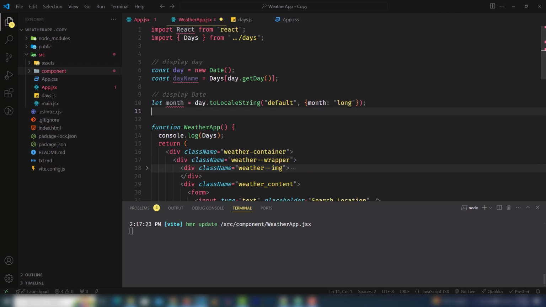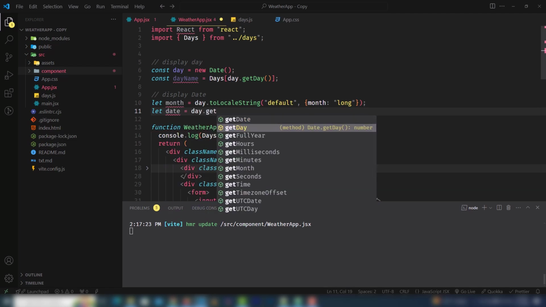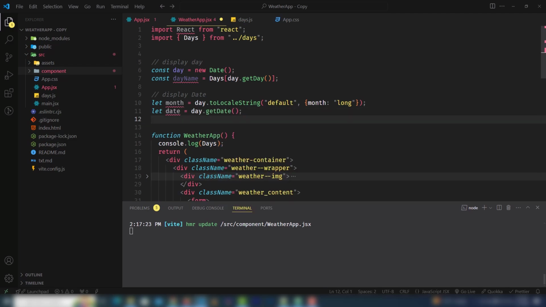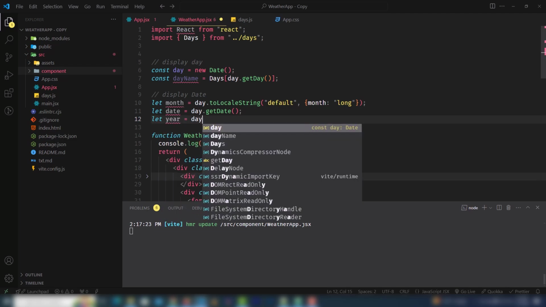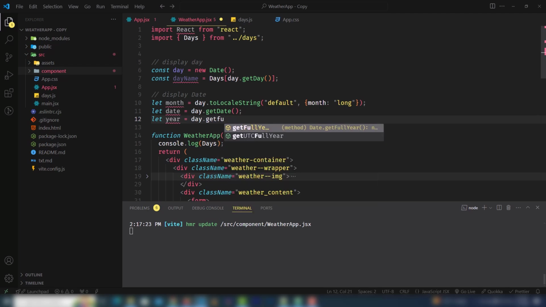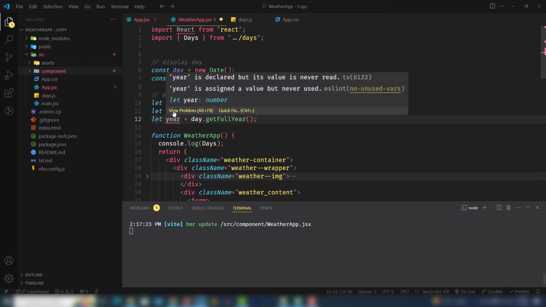Okay, let date, I need to get the date from getDate, and last thing I need to get the year from date getFullYear. Okay, so I have received the day, month and date inside the variables.